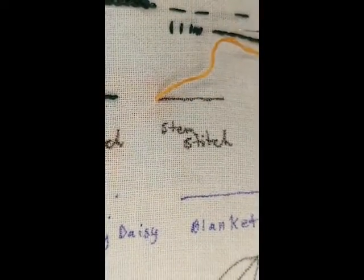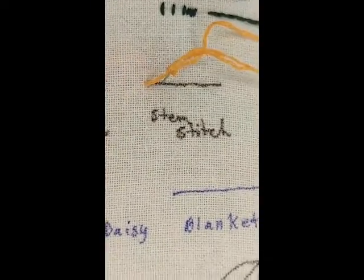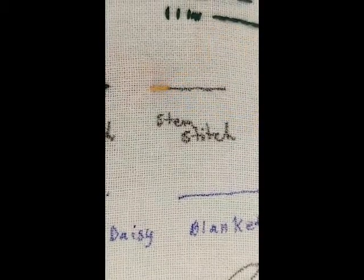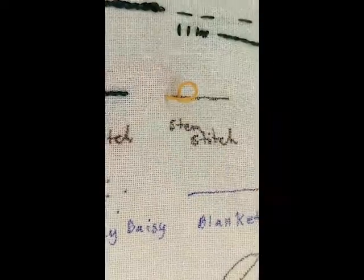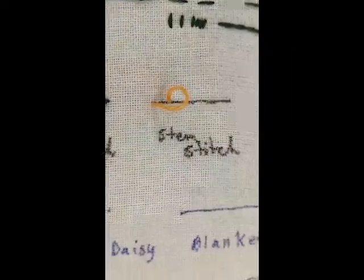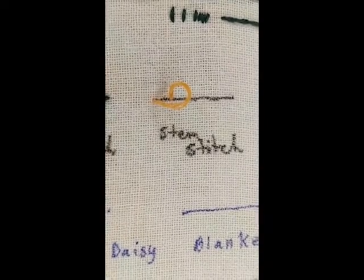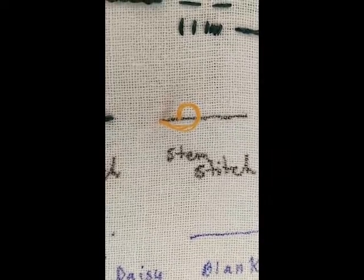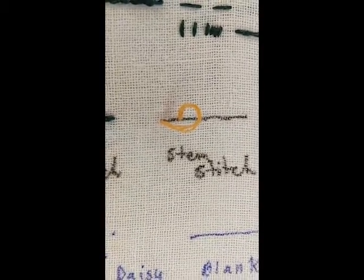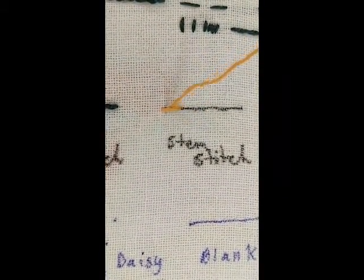Then your other stitches. So you're going to go forward a little bit further than you normally would. Oops, I shouldn't have pulled it tight, because what you're going to do is come up through the middle of that stitch. Let's see if I can do that, because that's where the line is. You're going to come up through the middle there, and then you're going to pull that tight, like so.